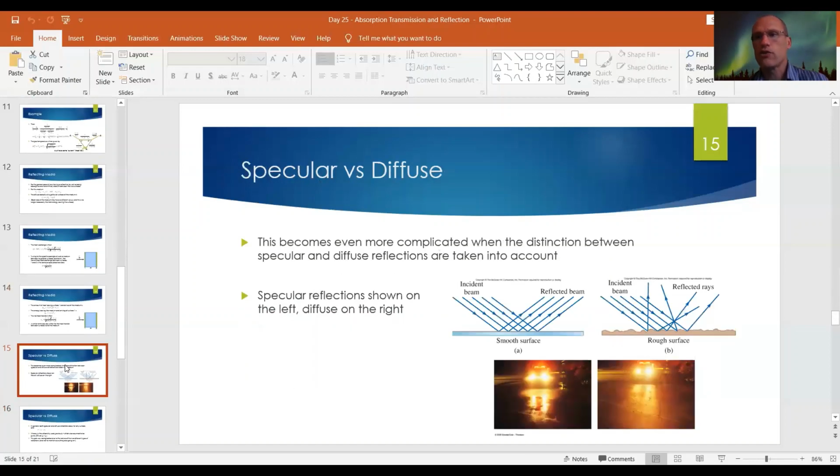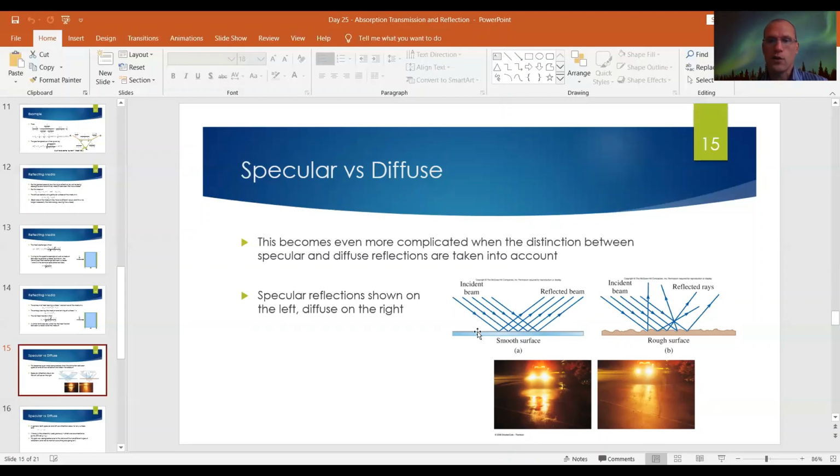And now where things really get interesting is when we talk about reflection. There are 2 different types of reflection, specular and diffuse. In diffuse reflection, things get reflected in all sorts of directions. This happens on concrete, for example, or any rough surface. Headlights on concrete get spread out and basically just more diffuse, which is why it's called that.